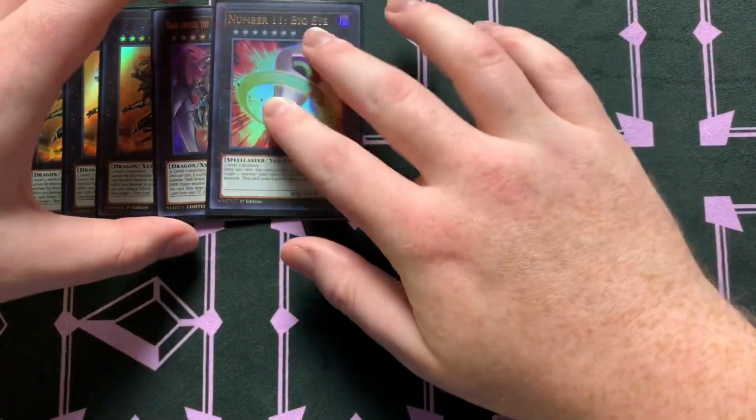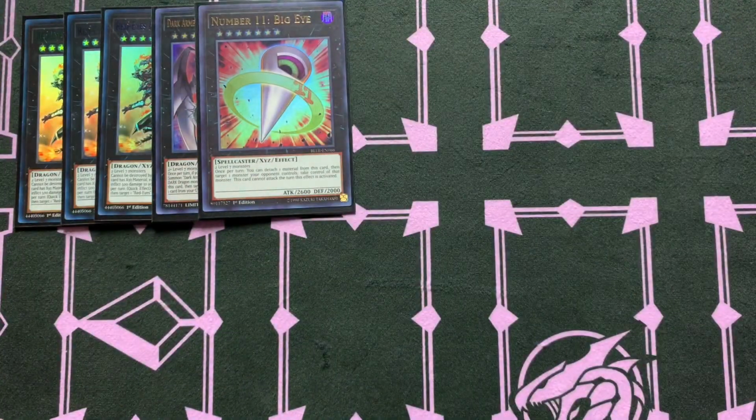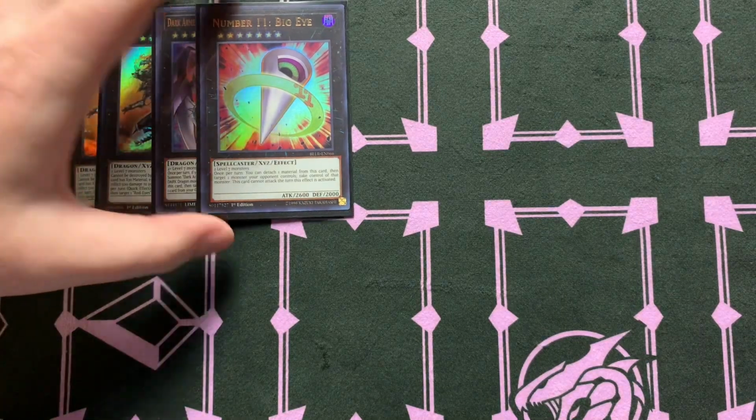I'm running a Big Eye. Big Eye is really cool. Once per turn, you can detach 1 material from this card, and then target 1 monster your opponent controls and take control of that monster. And this card can't attack the turn this effect is activated, but that monster you took can, which is great. I just love stealing things from my opponent's side of the field.